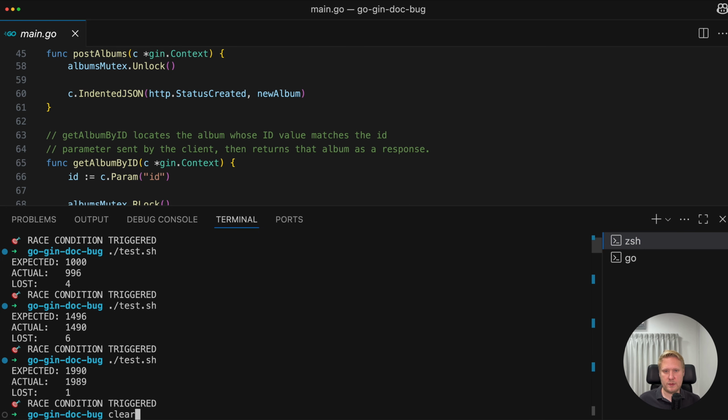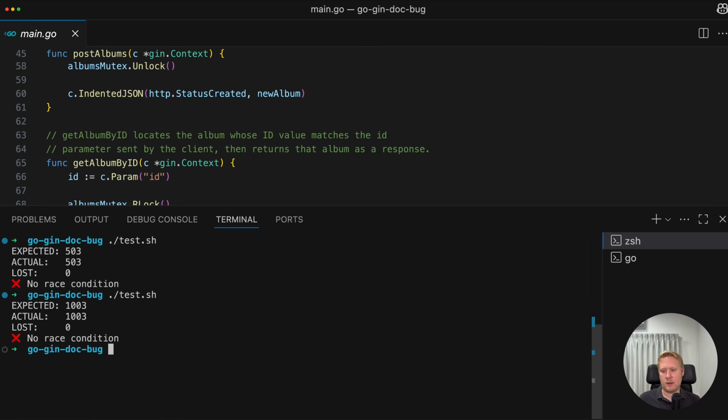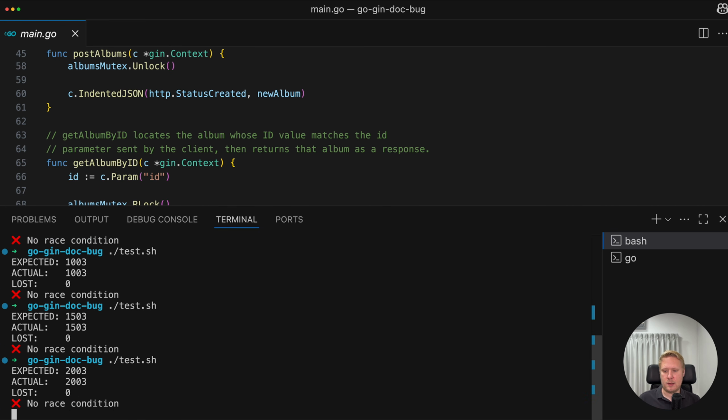So we can clear it here, and then we will say test.sh, and then we can see expected 503, actual 503. And let's try a couple more times, and then we see expected 1003, actual 1003, and so on. So we can now see that no data loss is occurring.